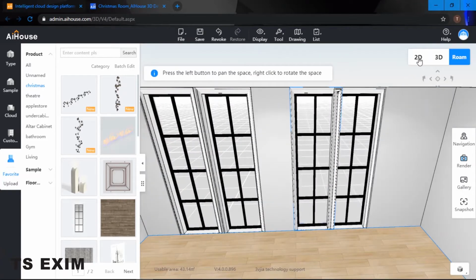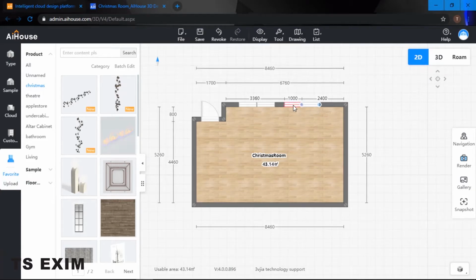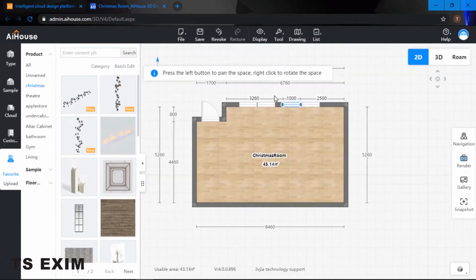Okay, that's an intersection already, so I know I shouldn't be doing this. I can always change the size: 2520. Okay, 2500. Let us see. Is there still a gap there? Yes, there's quite a big gap.